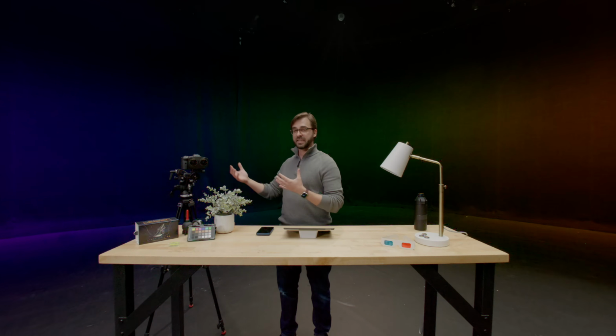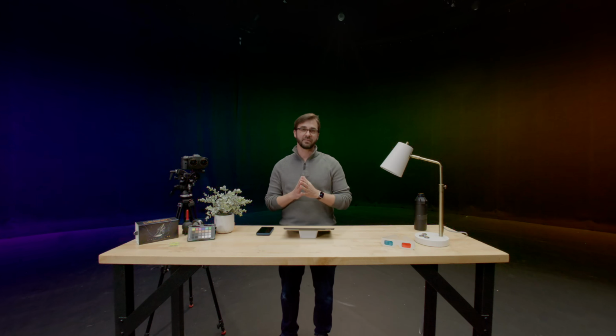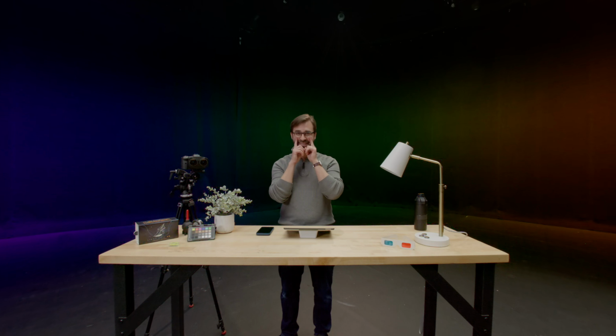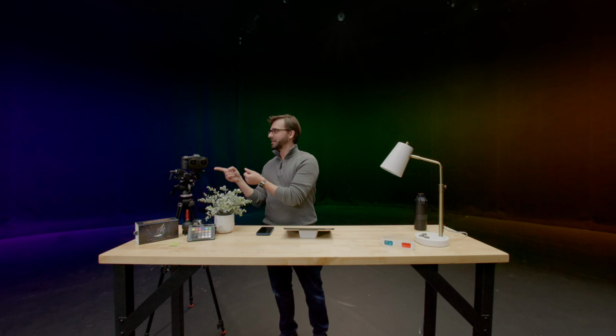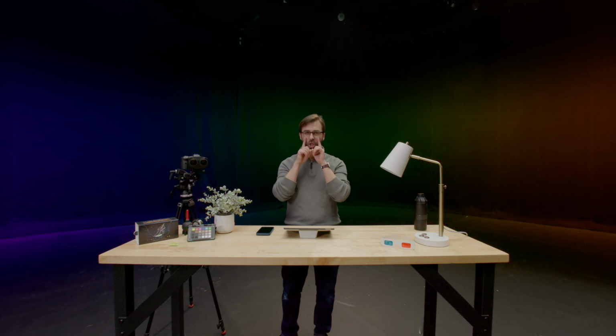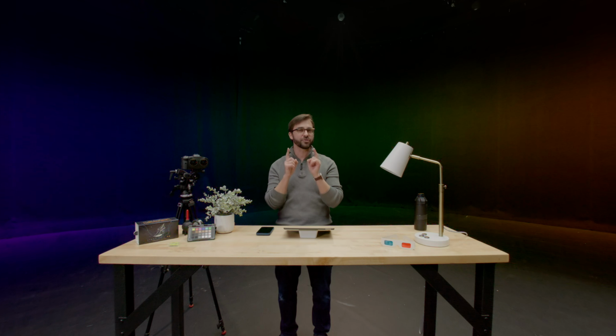You also need to think about and understand how lenses capture and how 3D works. So I'm going to give you a bit of a primer. The first thing is IPD, or interpupillary distance, or if you really want to break it down, it's just the distance between your two eyes. So the new Canon dual fisheye lens has an IPD of about 60 millimeters, which is close to most people's IPD. And what's really important about that is if we're trying to create presence, right, and make people feel like they're there, we also want the world to look, and the stereo to look the way that people experience it, just like our eyes.